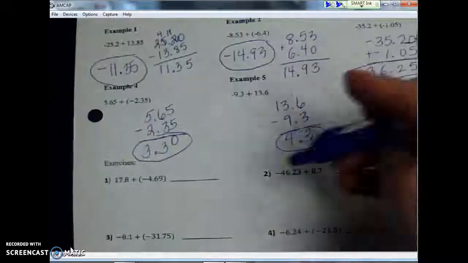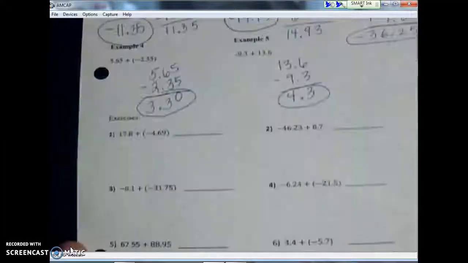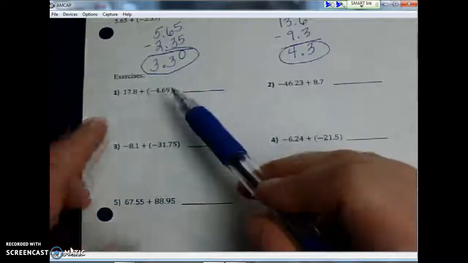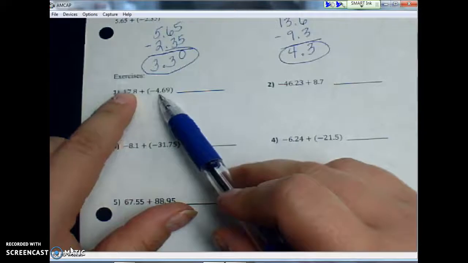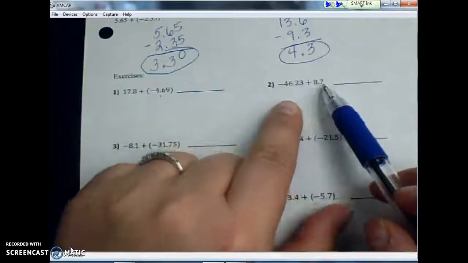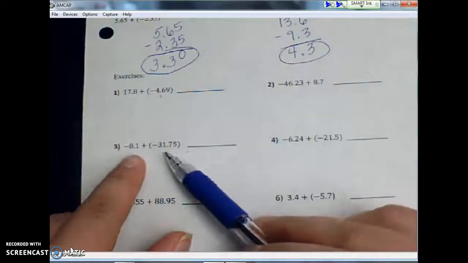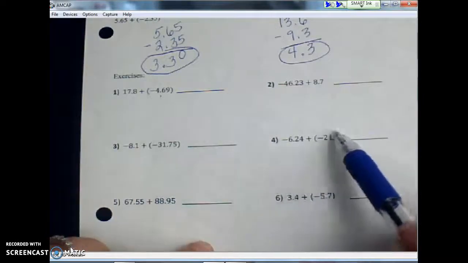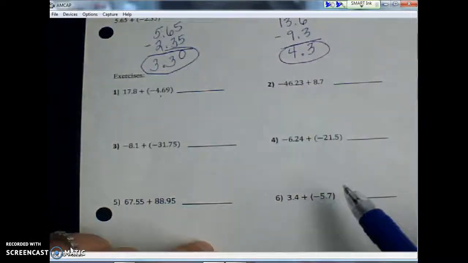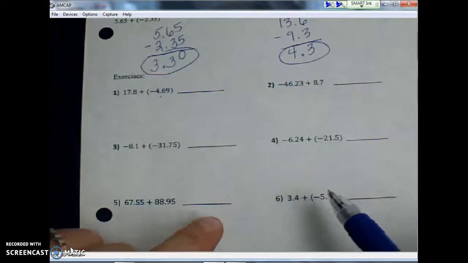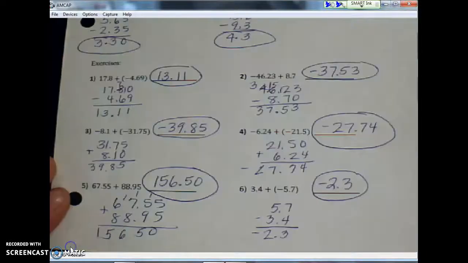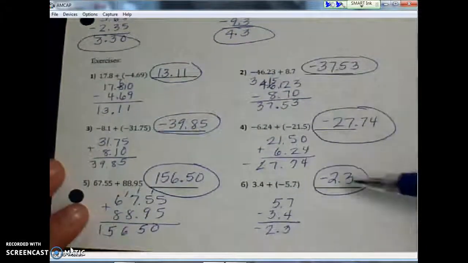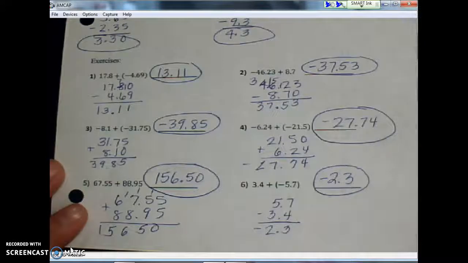As you move through numbers 1 through 6 and you work on these, make sure that you're always looking to see same sign or different signs. So on number 1, I would subtract. Number 2, I would subtract. Number 3, I would add them. Number 4, I would add them. Go ahead and take some time, go through, try to work those out, and then come back and check your answers. So once you've gone through and worked those 6 problems, here are the answers that you should have gotten.